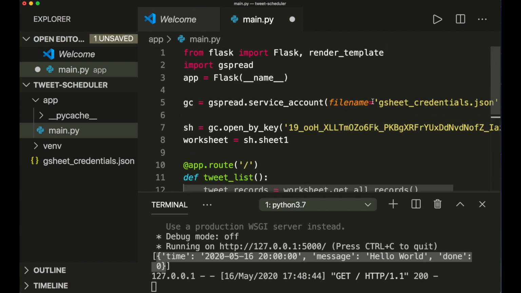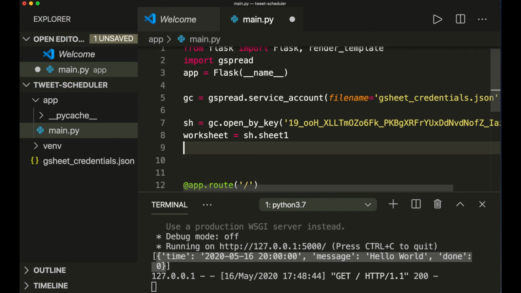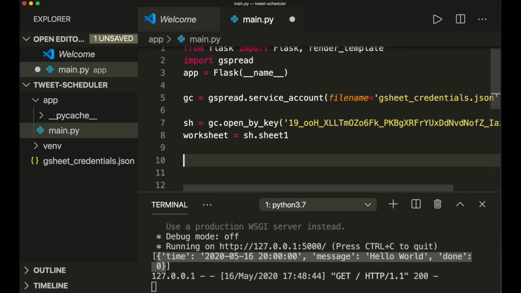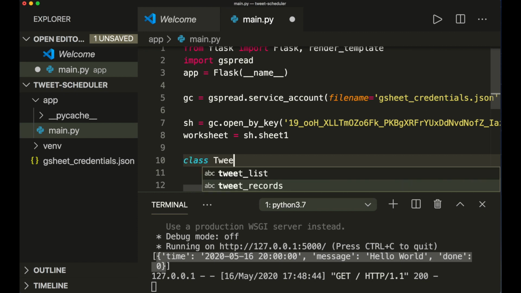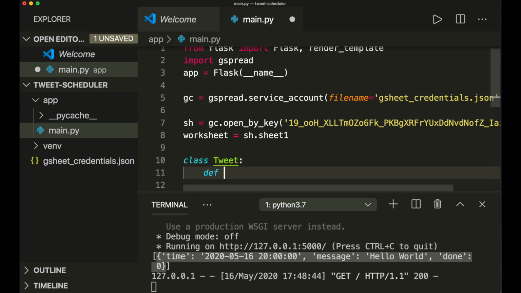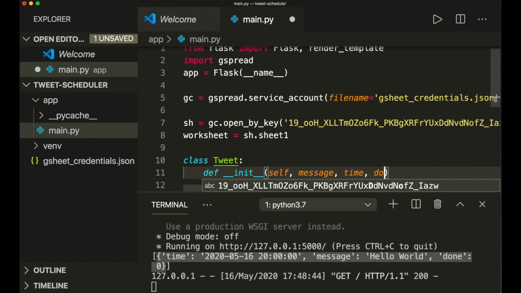And I will create a simple small class for this. So let's call this class Tweet. And here we will have an __init__ with self, and this gets the same parameters: message, time, and done, and also a row_index.